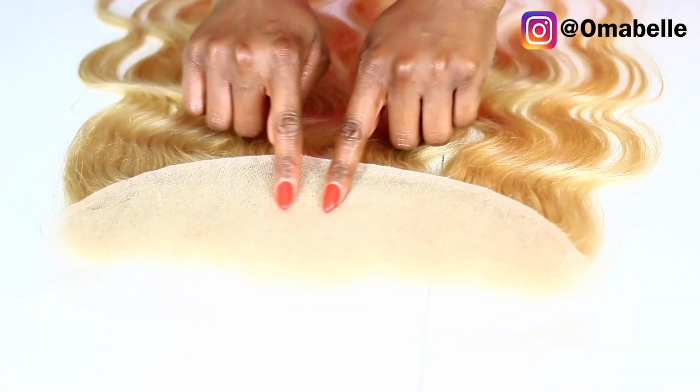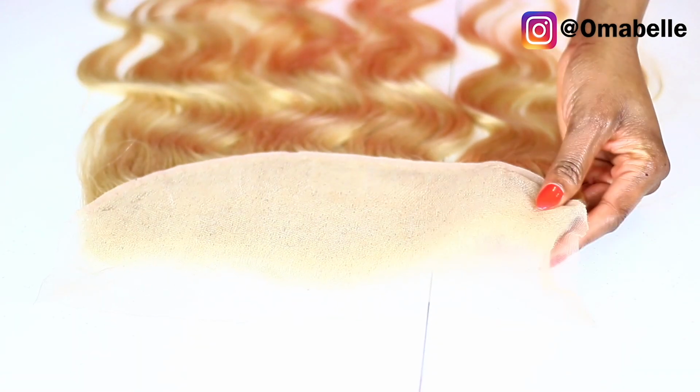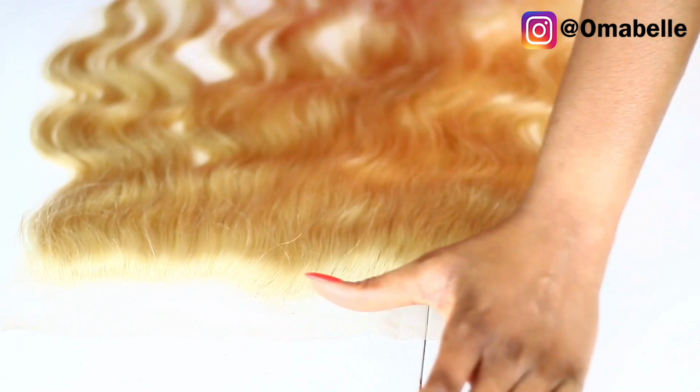Okay, so here we are. I'm going to show you guys how to change all this white looking lace and knots on your blonde frontals, and this takes not less than 5 minutes to do. Also, for the hair, I will show you how to perfectly tint your frontal hair without it looking too dark or off from the rest of the blonde color.